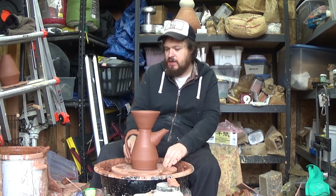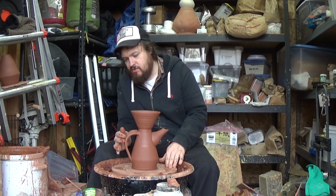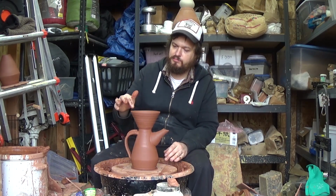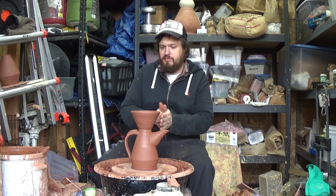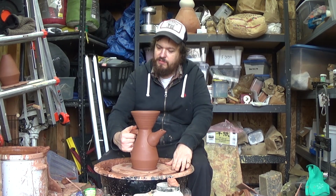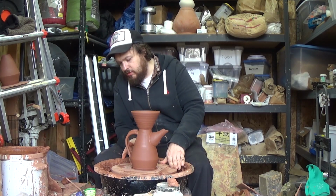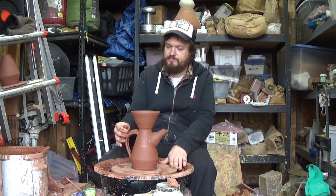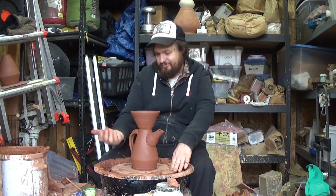Yeah, that's kind of it. That's the handle, that's the little embellishment on the handle, and I think that'll work real nice. If you're ever in doubt about the functionality of your handle, you can always, as it's green, hold it, and if that feels like it's good, then it's probably going to be good once it's fired too. So it shrinks about 10% between now and the glaze firing. So if you hold it like this and there's about 10% of wiggle room, you're golden.